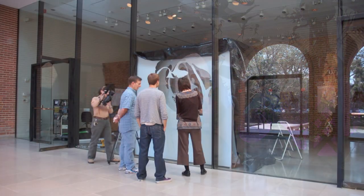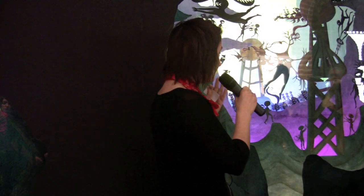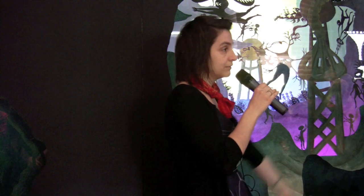But when I first came to Houston in January and I actually stood in front of this wall and I saw how vast this space was, I really got a little bit intimidated by it. In this space, things can range — just like in nature, in real life — from half an inch or smaller to like 12 foot or larger.